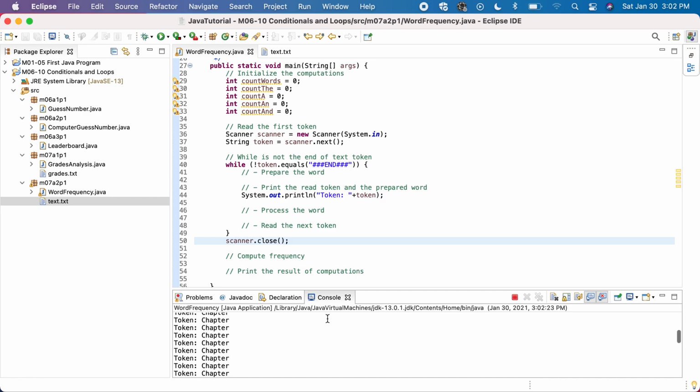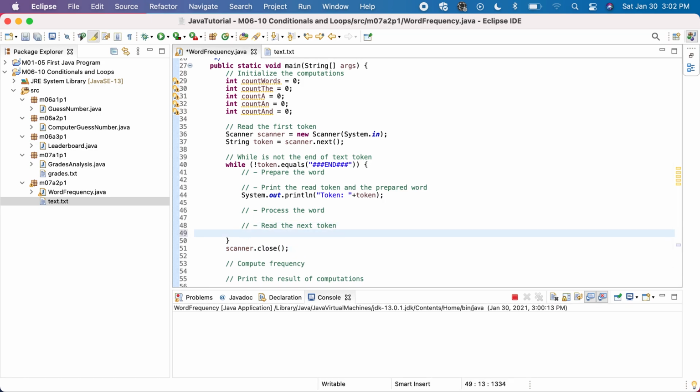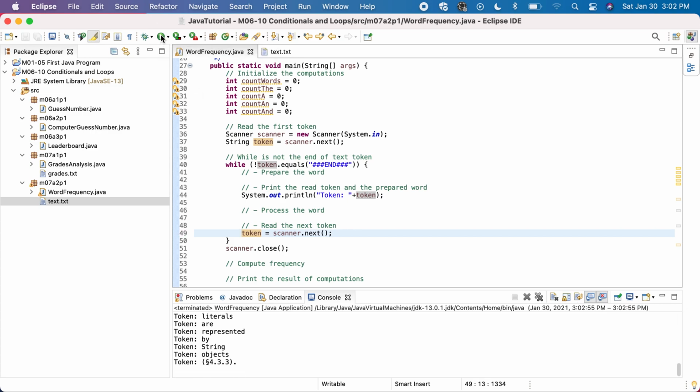As you can see, it's reading and never ending, so we need to stop. You press here and force terminate the program, because we read a token once and then we compare, but we don't go to the next token. That's why it's important at the end of the while to always go to the next token, because this way you know that you will continue the reading. Otherwise, we stay on the first token all the time. And sure, we already have the variable declared, we just read the next token here. So let's run it again. And as you can see, it's done.